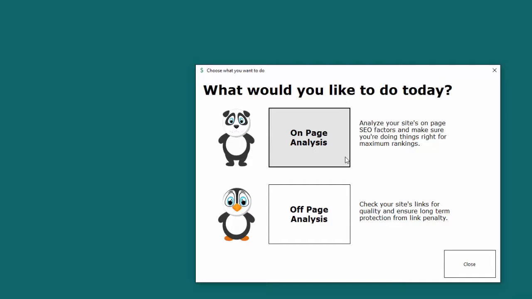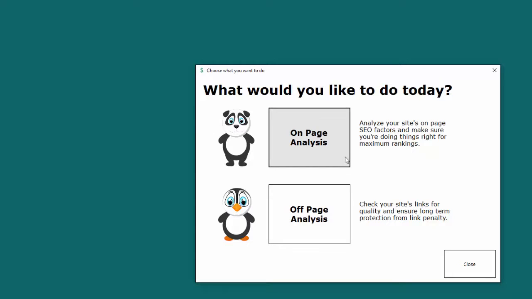First, it gets your backlinks from Google Webmasters, or you can feed it a list of your backlinks that you could have got from Ahrefs or any of those other websites. It will accept the list of backlinks, and it will then analyze those backlinks for quality using my custom algorithm that has over 47 parameters. So this is for off-page analysis.